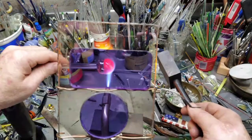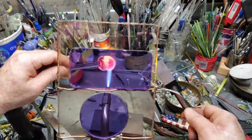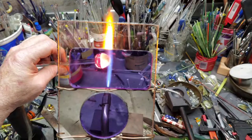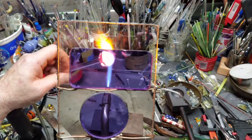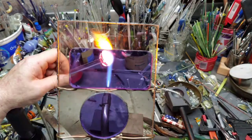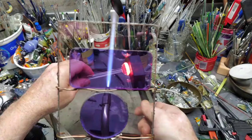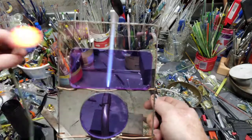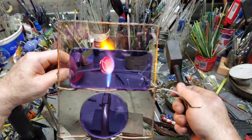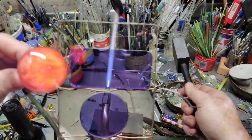Blew it out a little bit more than I wanted to, but that's okay. Hey, Divine. Didn't see you there until now. I'm sorry about that, I was busy playing with this thing. I don't know if you saw or not, but I got a new torch stand that I'm trying out. I put the thing on YouTube earlier today. Oh yeah. Swirls are coming out really good.